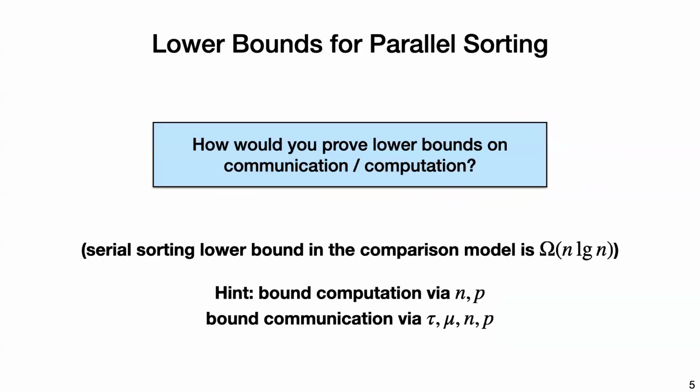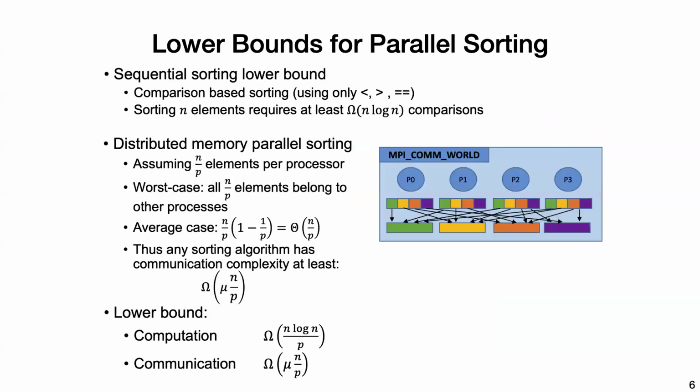Good. Is that clear to everyone? How you get lower bounds on parallel time? If you have a lower bound for sequential algorithms, the lower bound for p processors is just that divided by p. And computation time or communication time is a little bit harder, so we can talk about that individually. The first thing is just what I said. For sequential sorting, we have an n log n lower bound. So the computation lower bound is just n log n divided by p.